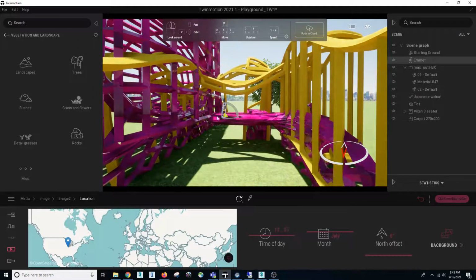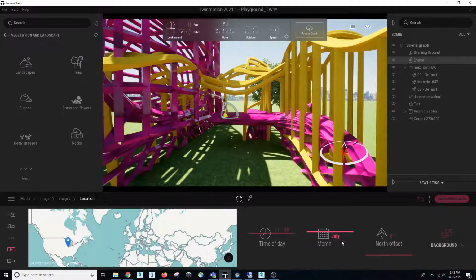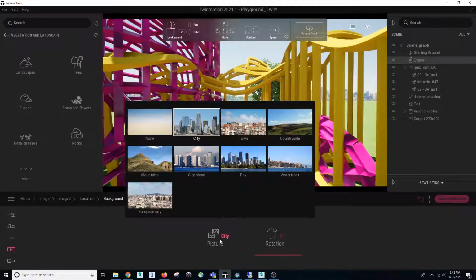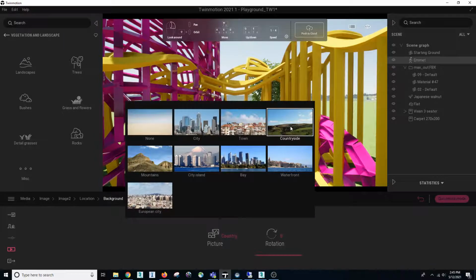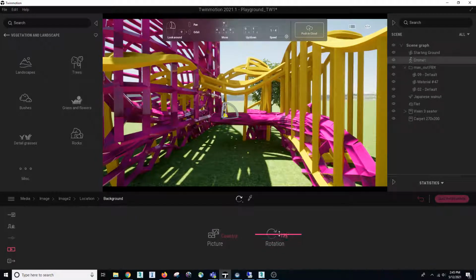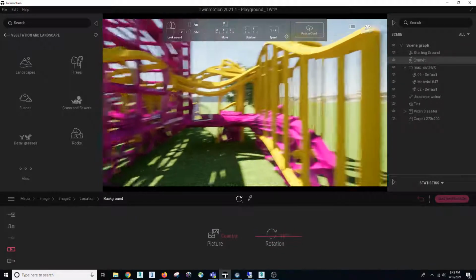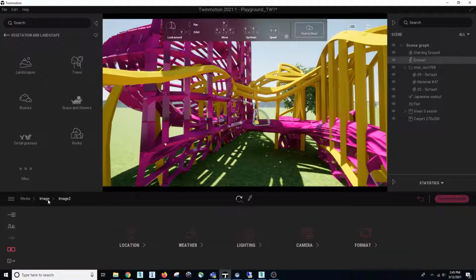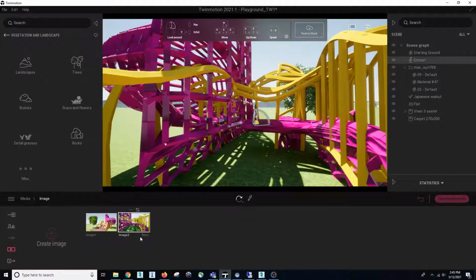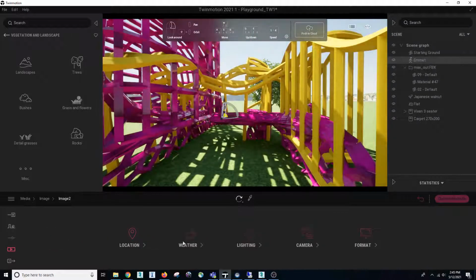So this is not a rendering yet, it's just a preview. You can set up locations, days, you can change the background. If I don't want that, I can do a mountain view, for example. I can do that. And I can change the orientation of the mountain view. So there's a lot of flexibility in this image control. Just want to show you it's right here in more. In the format, I think you're all familiar. You can do 2K, 4K, or you can customize. I think 2K should be fine.